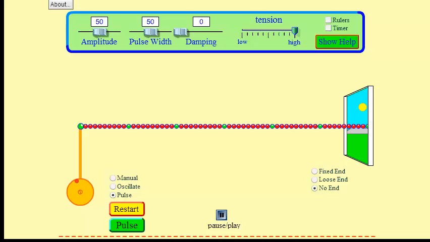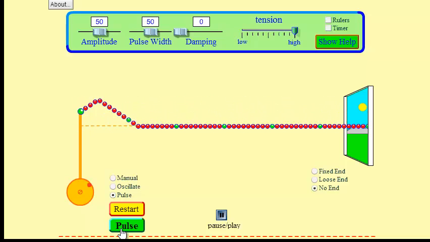So let me just get a pulse moving here. So I kind of whip this rope real quick, and there my pulse moves. It's important to notice they put a couple green beads along the way. That way you could see that the only thing that was really traveling down, that's actually making the big displacement, is the energy. Energy moves, not mass. That's extremely important as an idea.